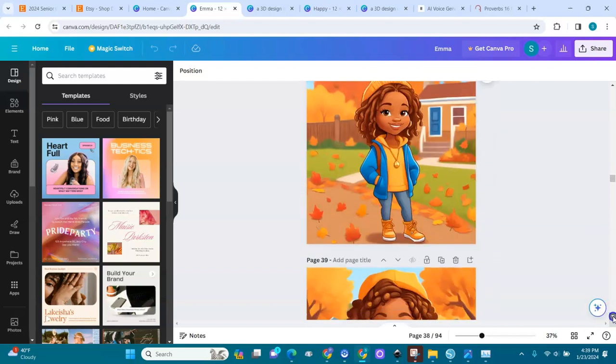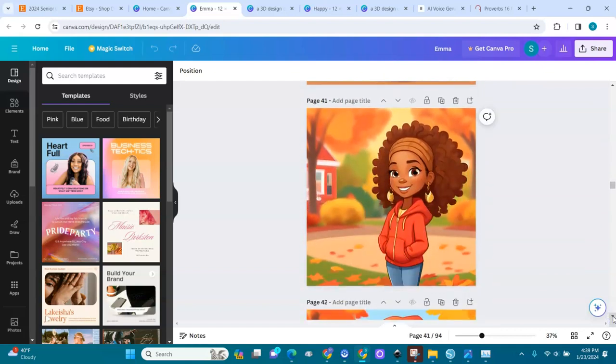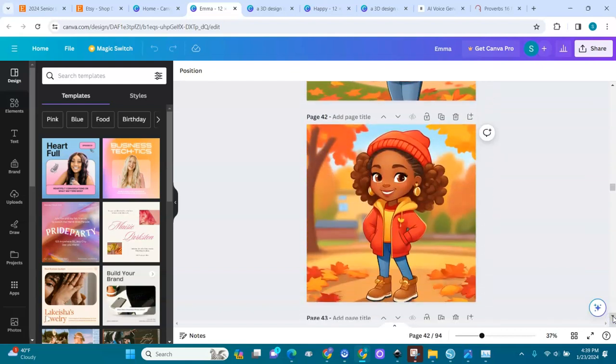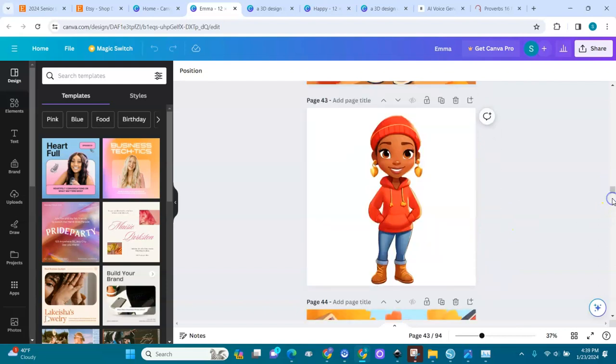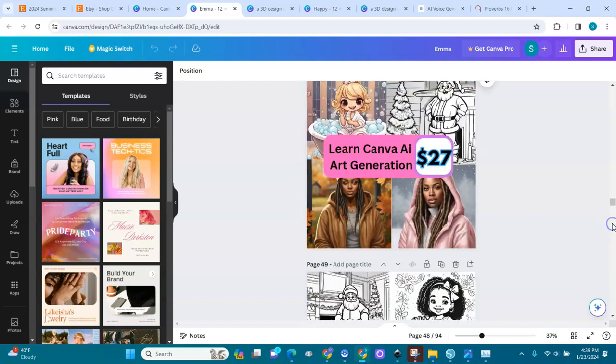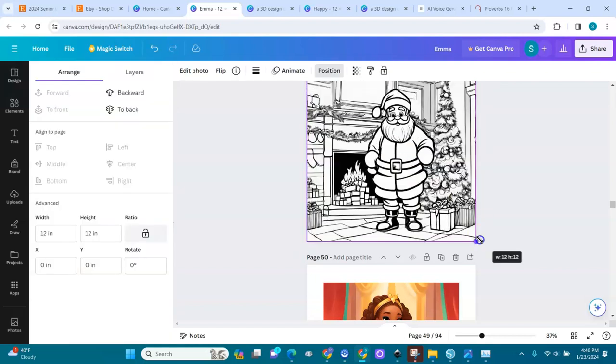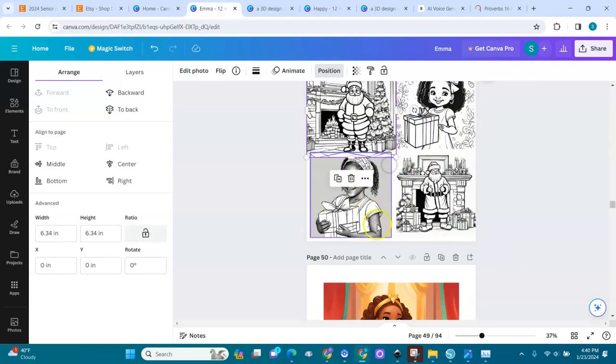So if you're interested, you can sign up for my class. I have the link below, and you can learn how to use Canva Pro that you pay for every month to create images that you can use, even coloring pages, different kinds of coloring pages. This one, you see clean lines, and you also have realistic ones.